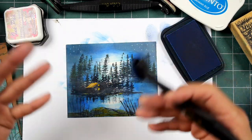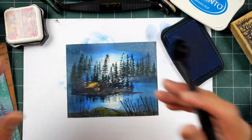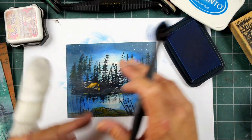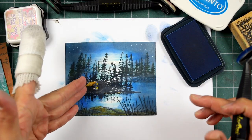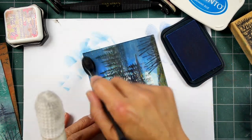Do you do the background first and just stamp right over it? Or do you stamp the image first and then color around it? Okay, now this is a perfect example for her though. She could have just observed her piece right here.